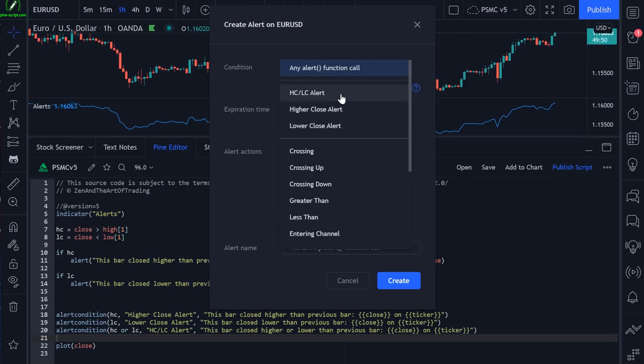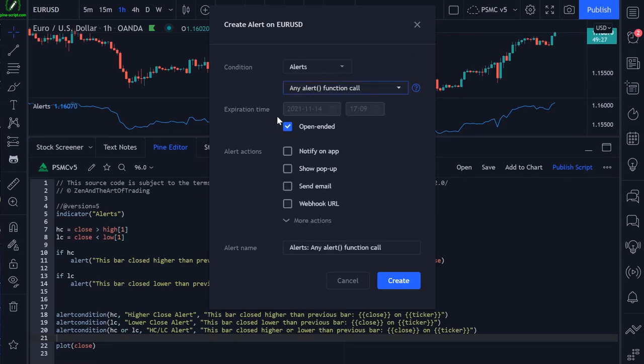Say you have a script that is designed to help traders trade your script manually, and you want to detect things like certain candlestick patterns or certain indicator conditions, that sort of thing. This is a great way to separate your alerts with a title to make it more intuitive for the user. Whereas this any alert function call will literally fire for any alert function call that we put in our script.